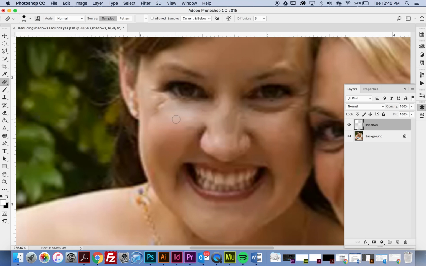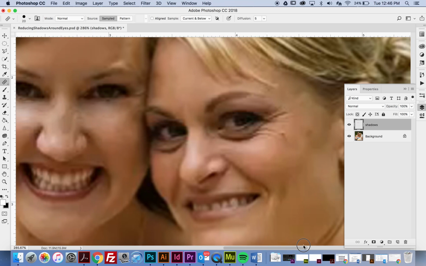So what I need to do is target a new area. I'm going to hold down the Alt Option button again and then click over here and do that all around here. Now I'm going to do the same thing with the other side. I'm going to hold down Option Alt and select some skin under here, and I'm going to go above. Okay, so notice that you're like, oh, you're getting rid of all the shadow. That doesn't look good. Okay, watch me though.